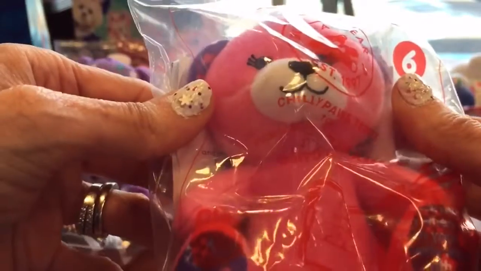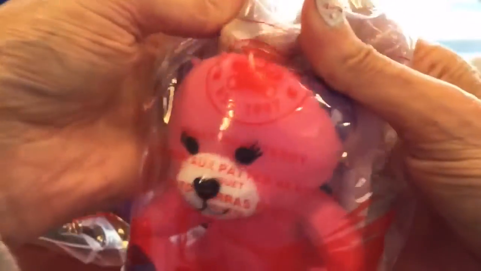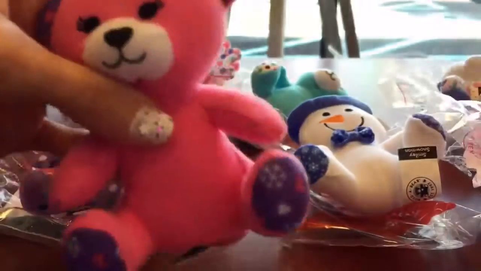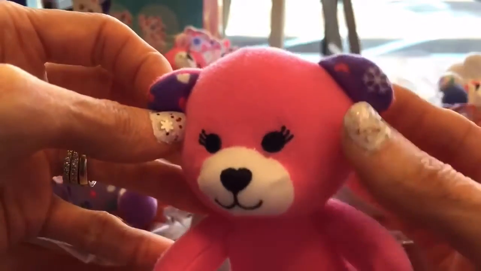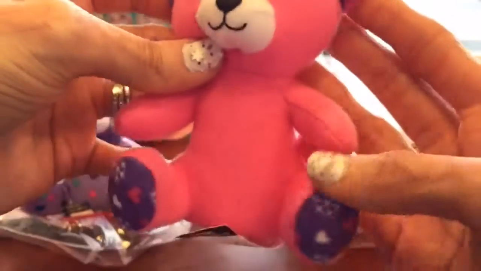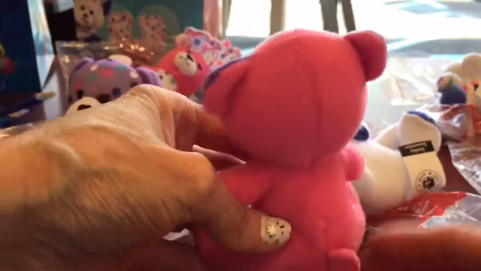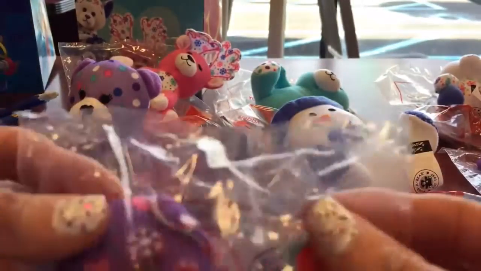All right, number six is, what does this one say? Chili Paws Teddy. So he's a chilly bear. He's cold, ready for the winter. Oh, it's pink and it's got hearts and snowflakes. You like this one? Yes, I like this one too. All right, so here you go. Chili Paws Bear.